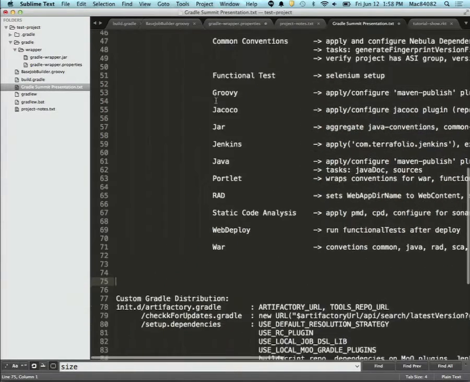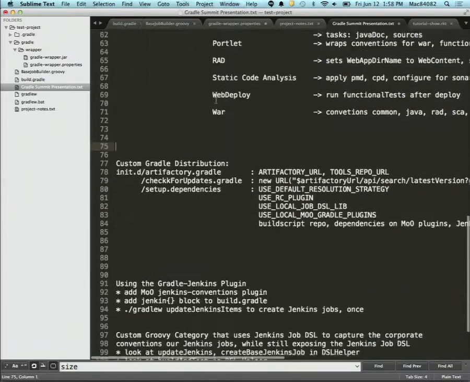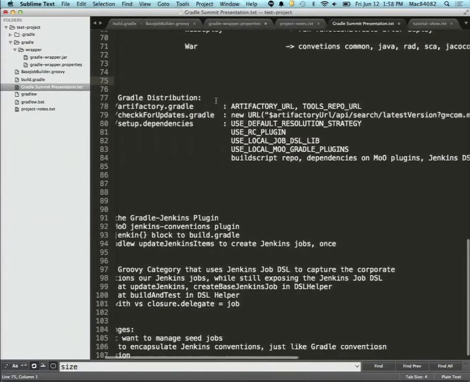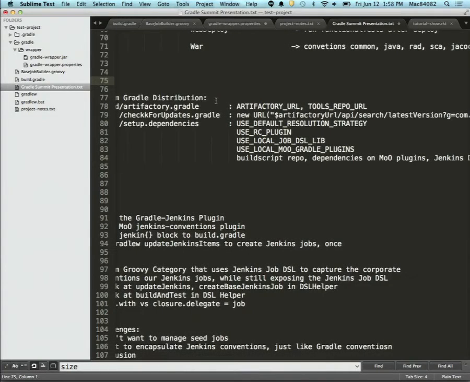So we have that, and then like I was saying, we have a custom distribution. We have 3 files that we set up, where we set up some custom Gradle stuff. We go ahead and point our Artifactory URL, and we set that by default for all of our tools.